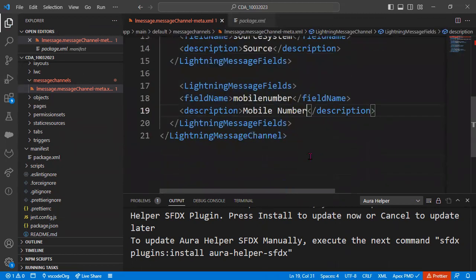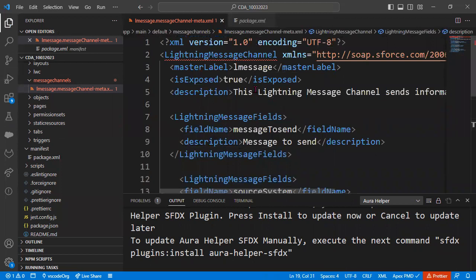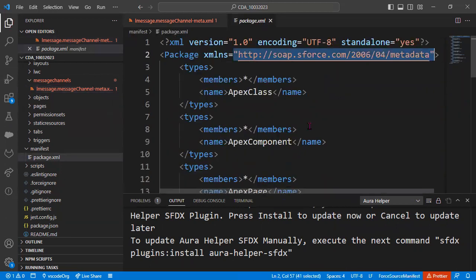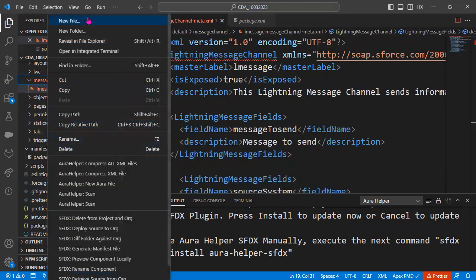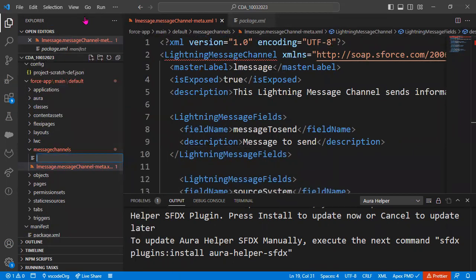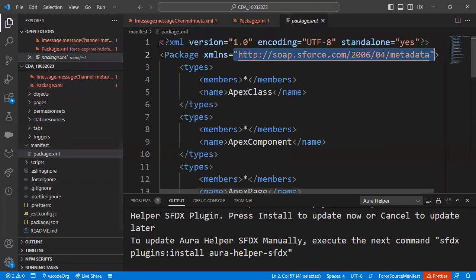Package.xml. Okay, so let's create another file here, new file. I'll create package.xml. This package.xml will be different compared to the main package.xml.